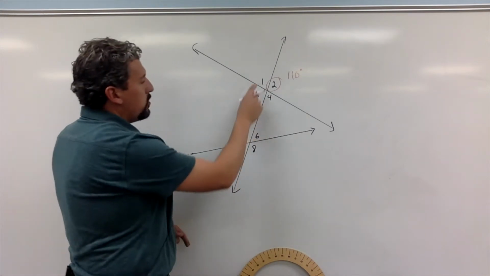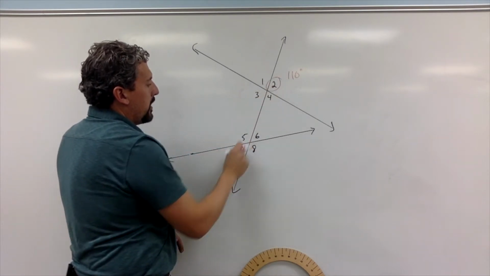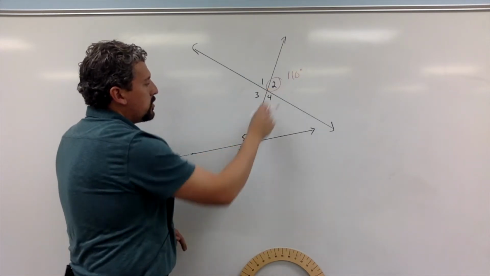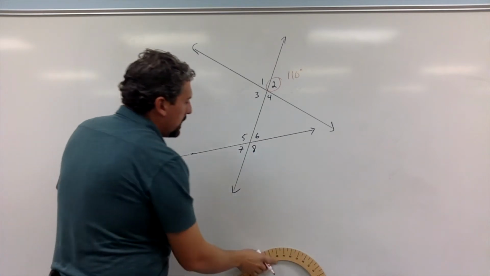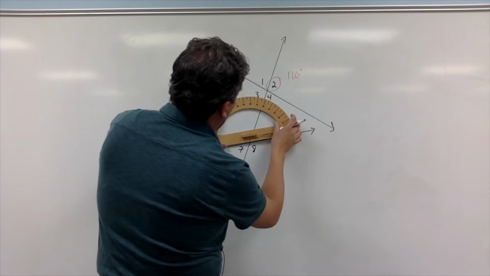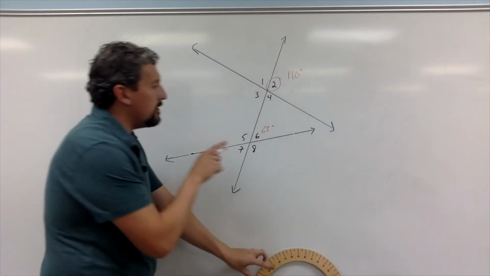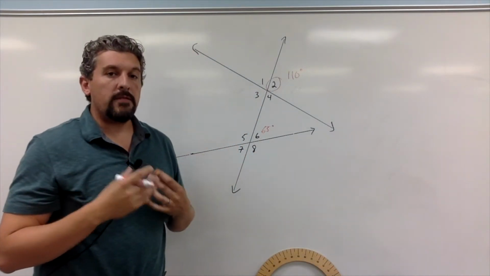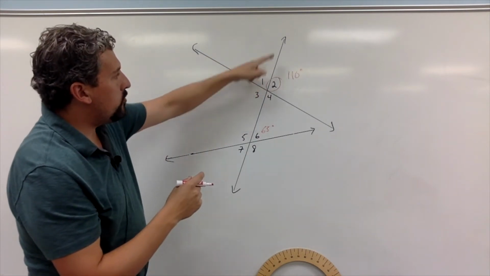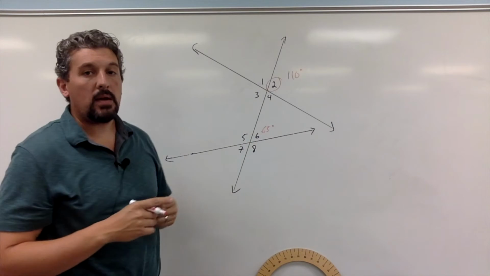Take a look at angle 6, because if we're looking at these as groups of 4, top left, top right, bottom left, bottom right, 2 and 6 are in that same position, right? Let's take a quick measure of angle 6 with respect to that would-be transversal. It's about 65 degrees or so, an acute angle. The acute angle, of course, makes the line go up. These are grossly different from each other. Because these angles are so different, they're pointing the lines in different directions. This is an obtuse angle and this is an acute angle, so it goes up.